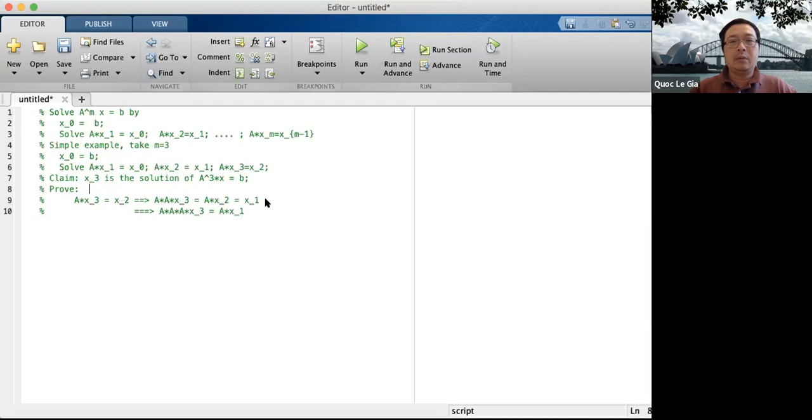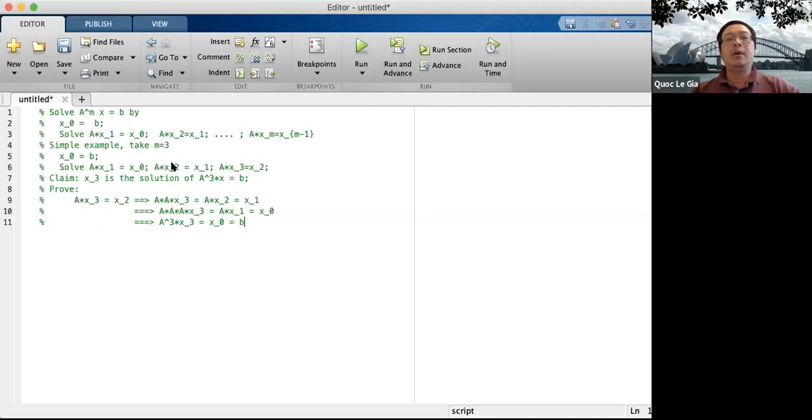If you go back, A times x1 is just equal to x0. If you look at the very last line, this shows that A^3 x3 equals x0, and x0 just equals b. So essentially x3 is a solution of A^3 x = b.